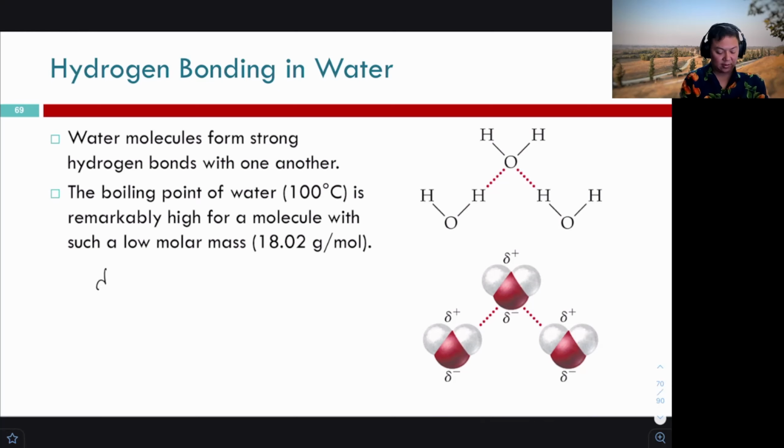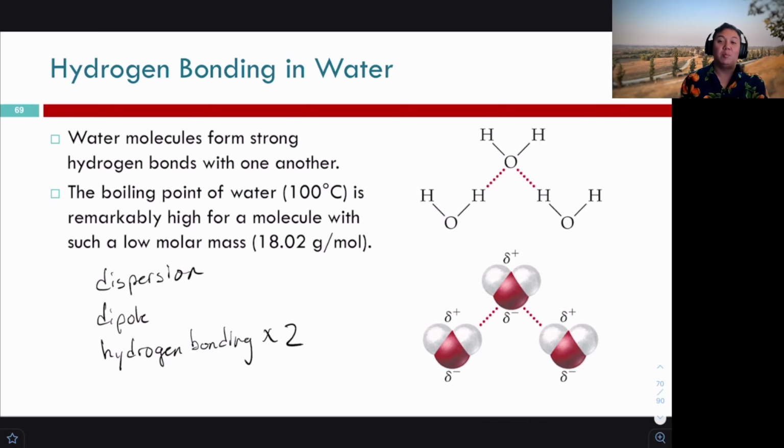So it basically has the dispersion force, because everything has dispersion forces. It has dipole-dipole, and then it has hydrogen bonding, but it has hydrogen bonding times 2. All right, so it doubles that effect. Again, this is like having a coffee. I guess it depends on whether your coffee is weaker or stronger than Mountain Dew. You're having a coffee, you have a Coke, and then you have 2 Rock Stars, or Bang, or whatever energy drink you like. So its boiling point is even higher because of that.